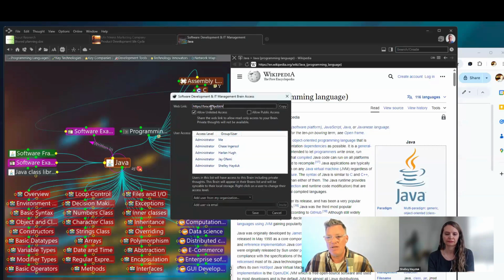I can copy this URL. I can tweet it out to the world, share it with a vendor or a client or what have you, and they can go in depth to see this really fantastic structure that I've made through the web client. They don't even need to have the brain installed, and they can just see the brain online. So that's another really great way to take collaboration or accessibility, visualization of your data to the next level.